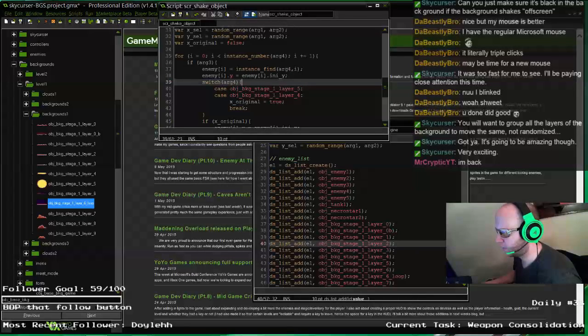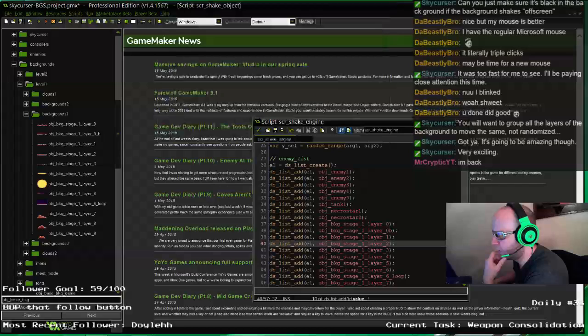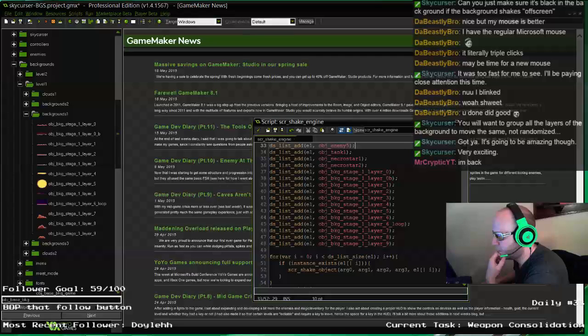And show debug message, current enemy object. So that'll be right before it tries to run it, and we'll know which one is failing. 0 through 9.